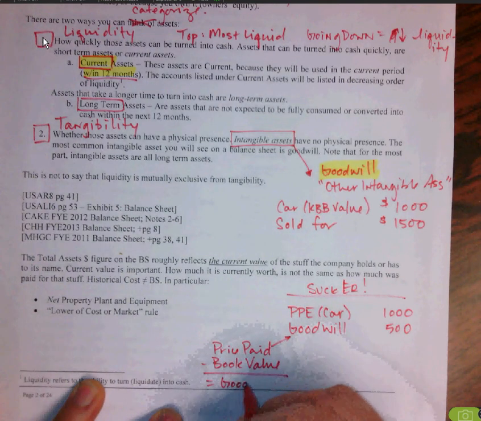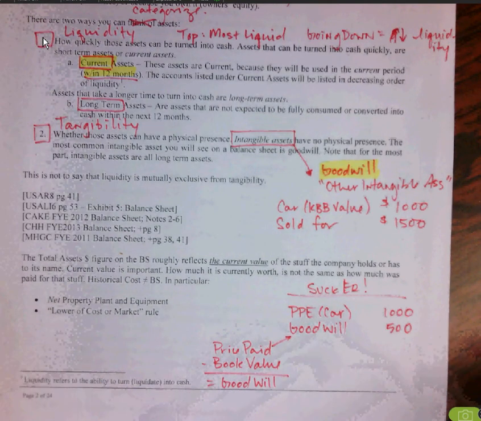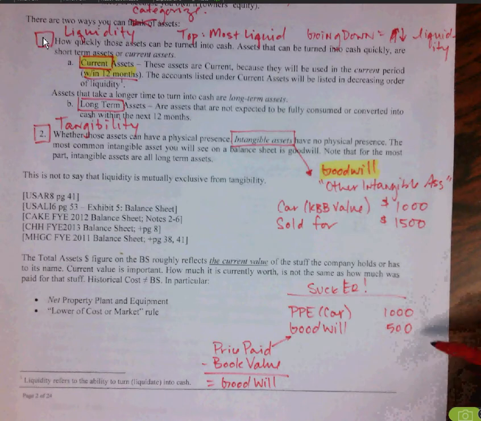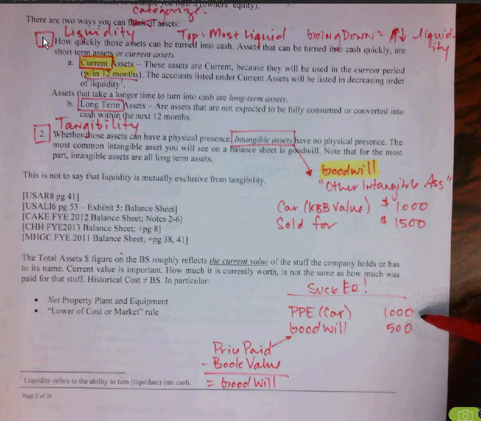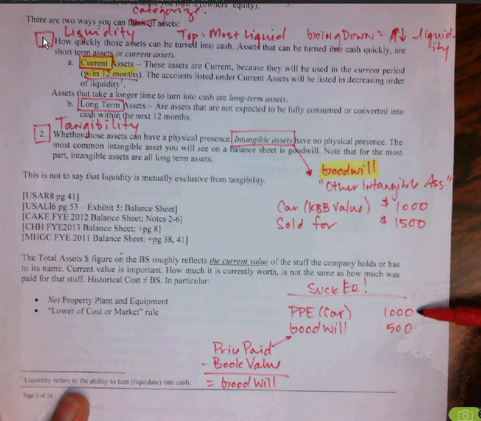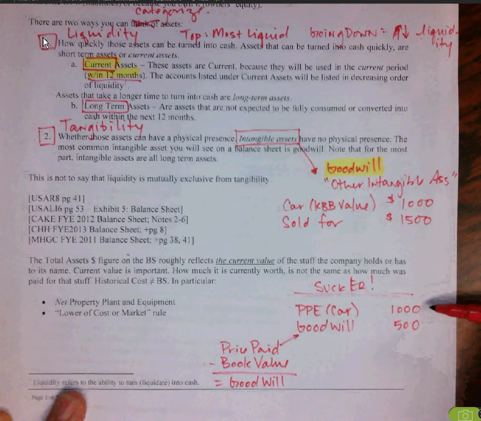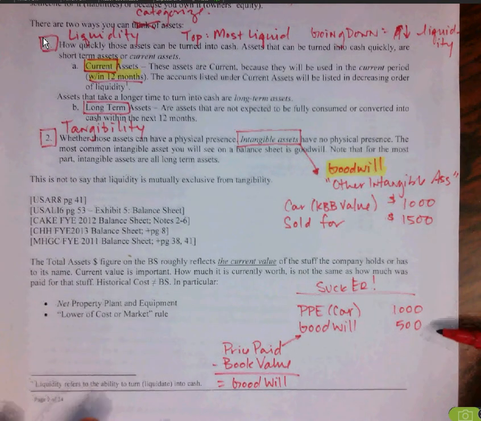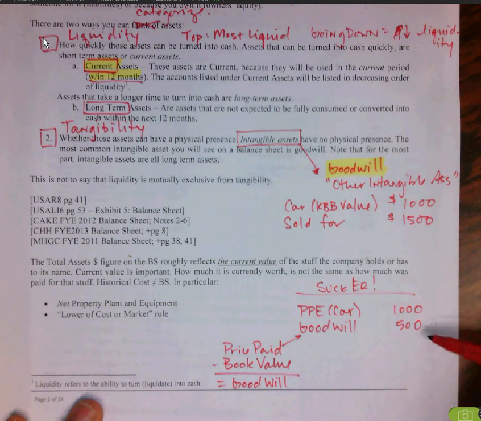They call this goodwill because it's just like you're building goodwill with the person that you bought this from. You bought $1,000 worth of stuff for $1,500, so that extra $500 is goodwill, you being a good person, a nice person. That's what we mean by goodwill. And it's intangible, because the tangible part went into property, plants, and equipment. That was the car part. The part that I was willing to overpay just to be a nice guy, speaking as the sucker, that extra $500 in value is intangible.